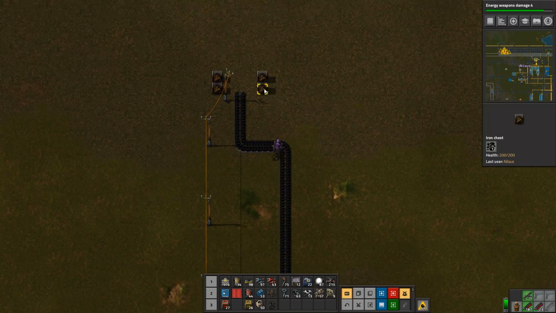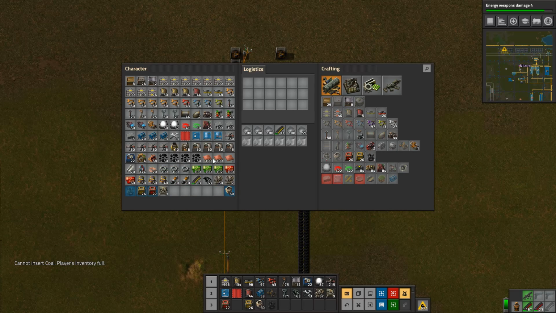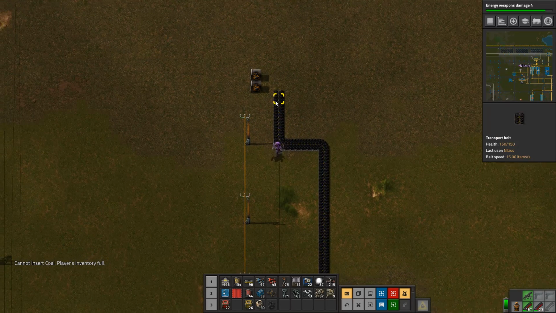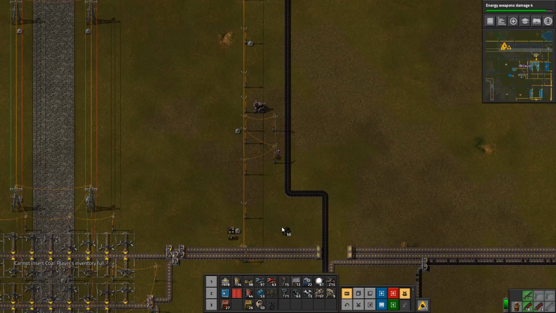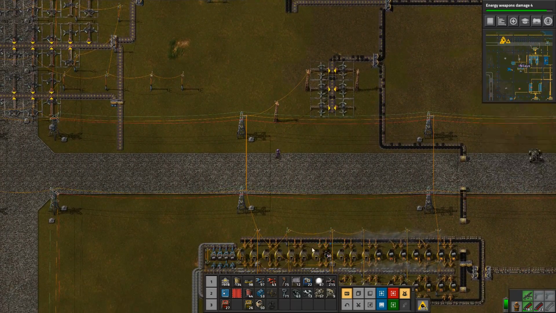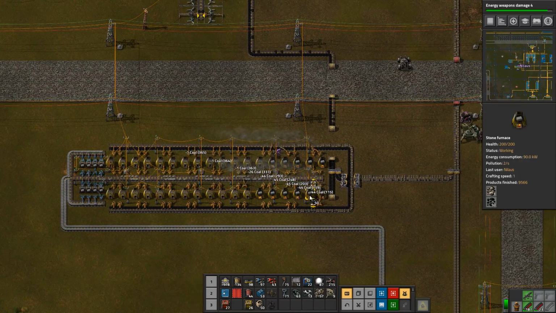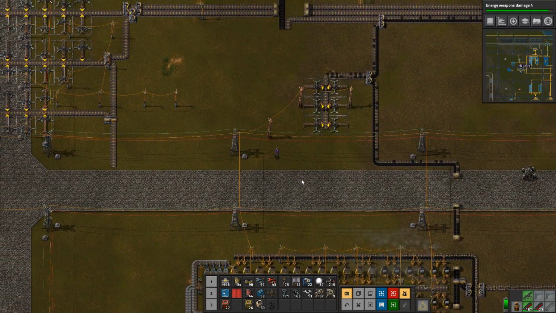What up here? Oh, why am I doing it this way? $1K. Alright, well, we are on a cleanup mission. So let's clean it up. Barely get rid of it.